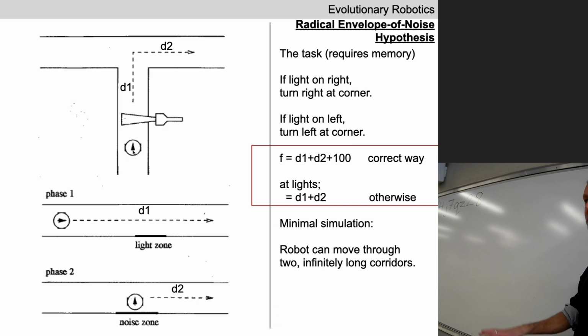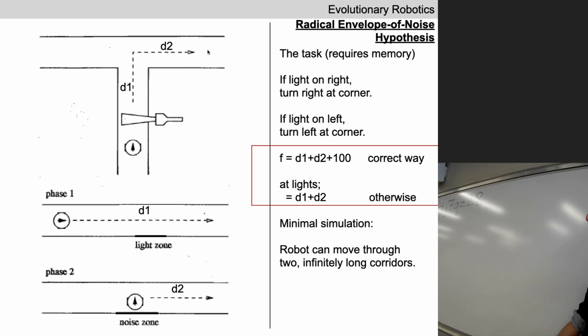So if the robot just moves around randomly at the base of the T, it gets a very low value of D1, and those controllers very rapidly get evolved out of the population. Controllers that survive and produce offspring have higher values of D1. They tend to travel up the stem of the T. And then perhaps there are some controllers that also happen to turn when they get to the junction and start to travel some distance along the top of the T in the direction of the reward.